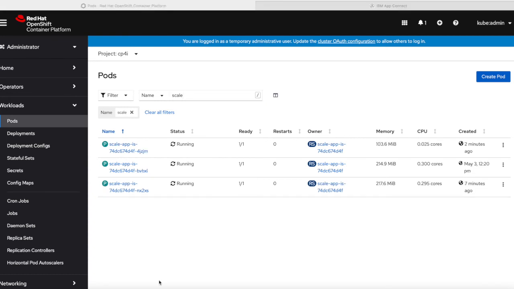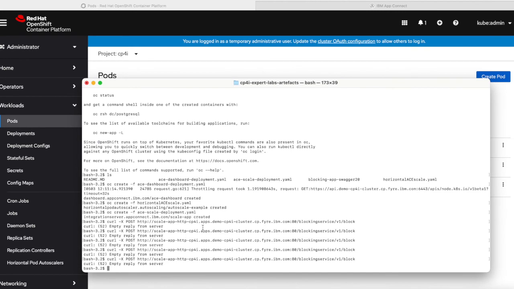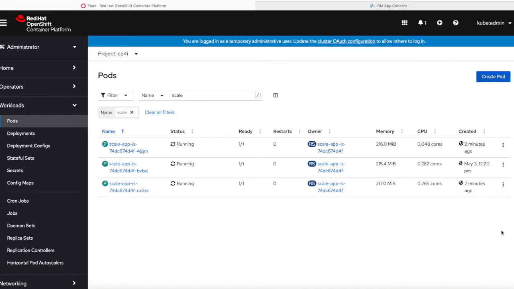So we can see here, after all of the calls have been made from the local terminals, that we ended up with 3 pods for the scale application. We can see the CPU utilization is near the maximum for both the first initial pod, which is at 0.3, which is its limit, and the scale app number 2, which is at 2.65. Now, the requests that we made have now finished, so the processing is completing.